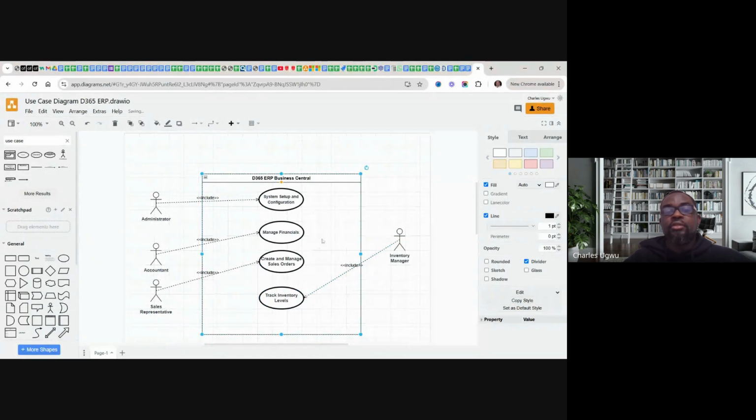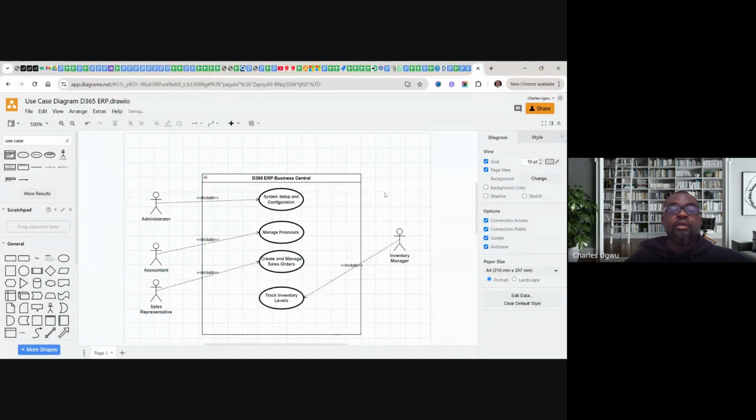So these are not the only people here. A lot of other people work here. And you see, I've captured a use case diagram. If I send this to my client, he will have a feel of how many people are going to be benefiting from this system.